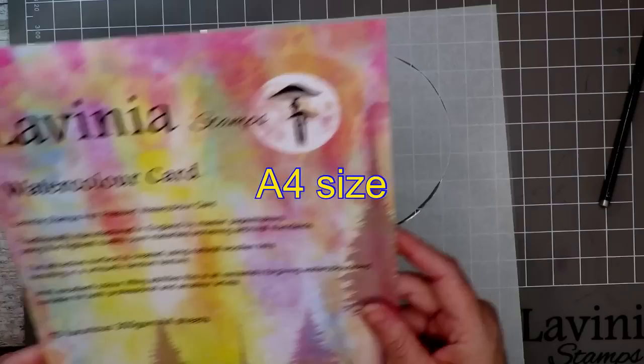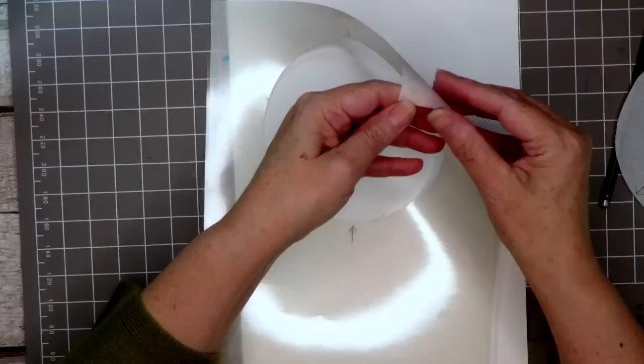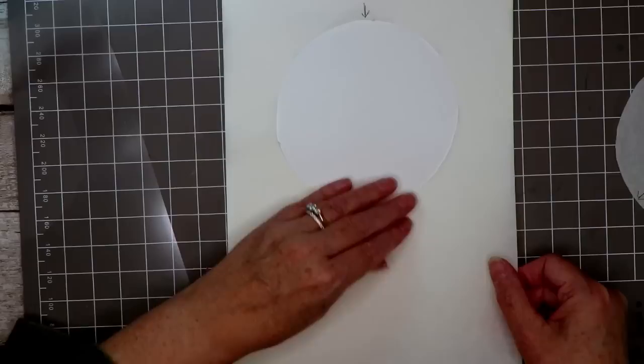I'm using the watercolour card A4 size, and I'm going to first of all remove the backing sheet, which is the plastic part, and I'm going to stick the sticky part down carefully on top of the A4 sheet and smooth that out.